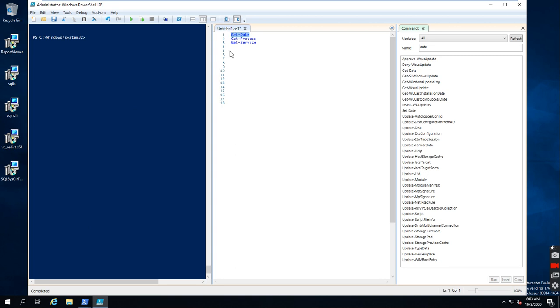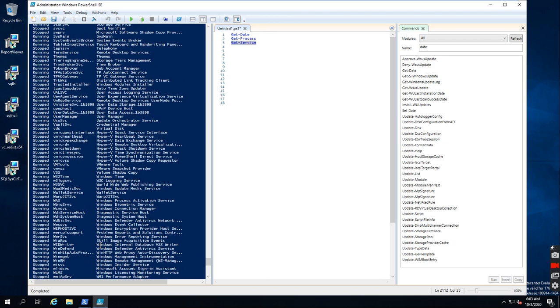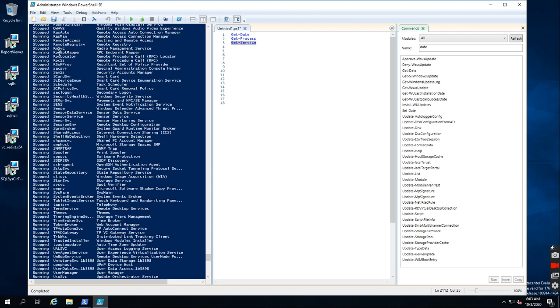Suppose I want to select Get-Date, it is highlighted here. Previously it is not highlighted. If you want to execute any single command, select that one and click Run Selection. So Run Selection will directly execute it. It started the execution, and it will display all the information.